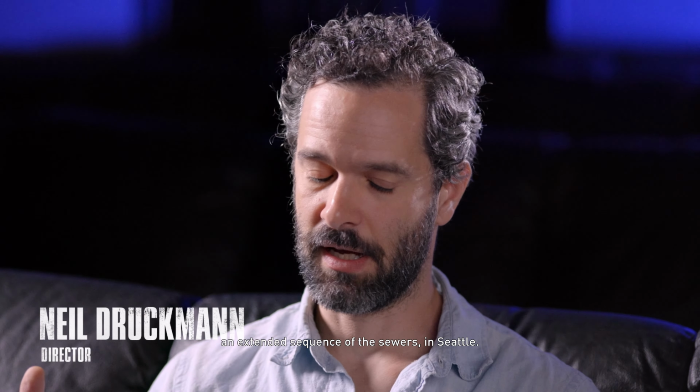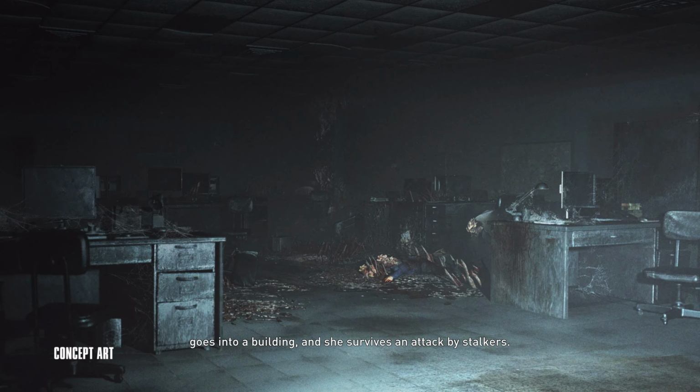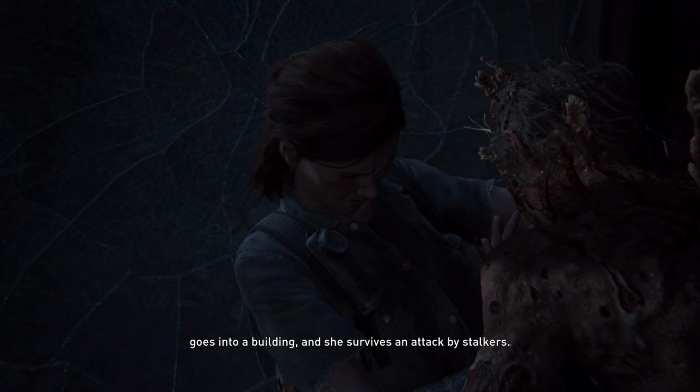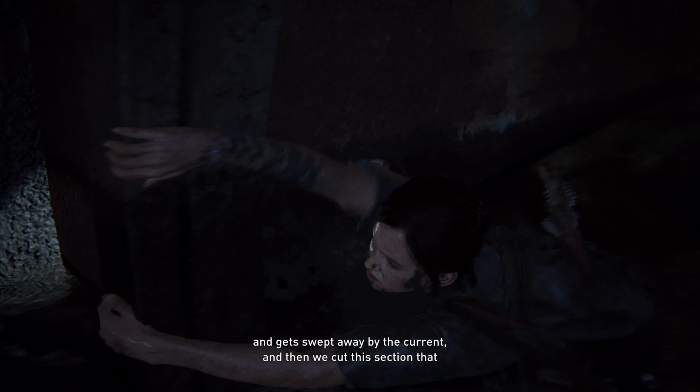In this second deleted level, which is an extended sequence of the sewers in Seattle, this comes on the heels of where Ellie goes into a building and she survives an attack by stalkers and gets thrown out of a window and gets swept away by the current. And then we cut this section that used to be there in the final game. Now you will get to play it.